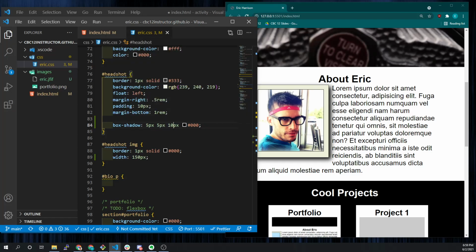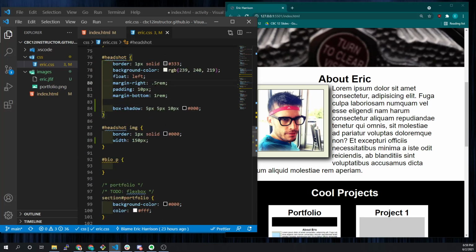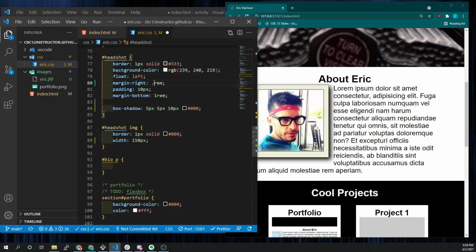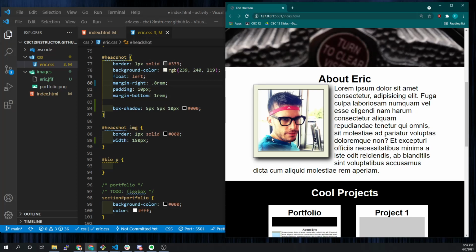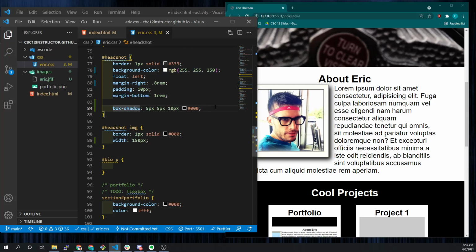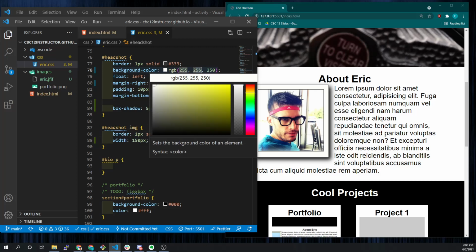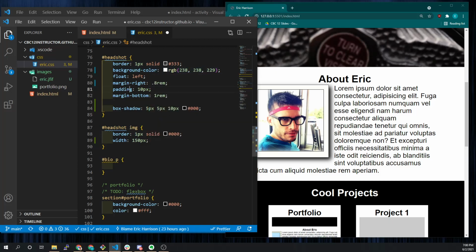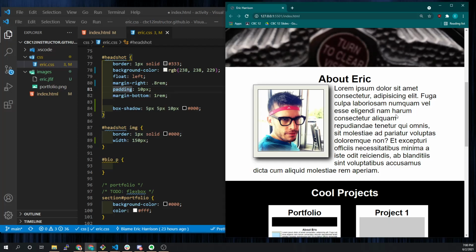But now the shadow is kind of crossing into this little padding that we gave ourselves on our text here. So I might want to come in here, and instead of margin-right 0.5rem, maybe we make this 0.7. Yeah, that's pretty good. 0.8. Yeah, much better. I'm pretty happy with that. Now I'm not super crazy about this color because it looks kind of yellow, so let's maybe make this whiter. That's too white. Let's come down a bit. Cool. Yeah, I like that. That looks pleasing.